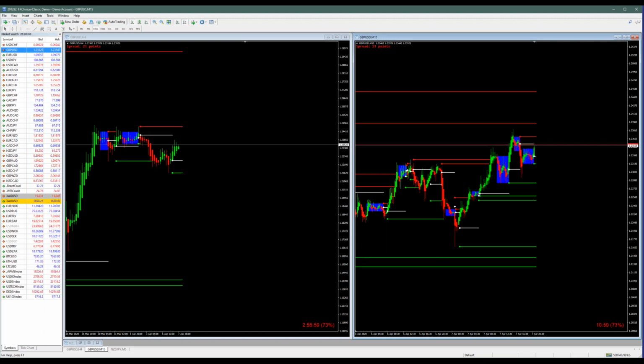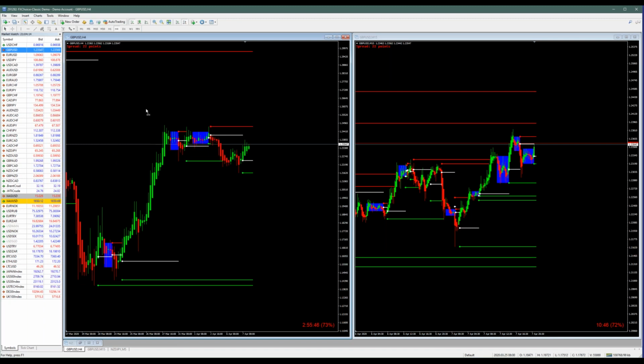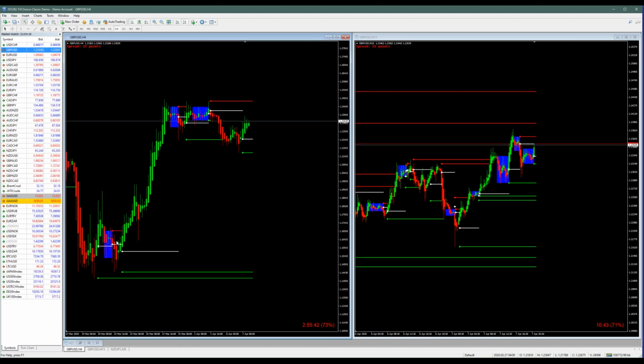Eventually, hopefully, it'll break long and put you into profit, because the 4-hour is definitely long. The overall trade looks like there's a good chance that we can come up and hit this expansion level right here. That would be kind of my initial profit target. Overall, we're in a long trend. You can see we had a big reversal down here.